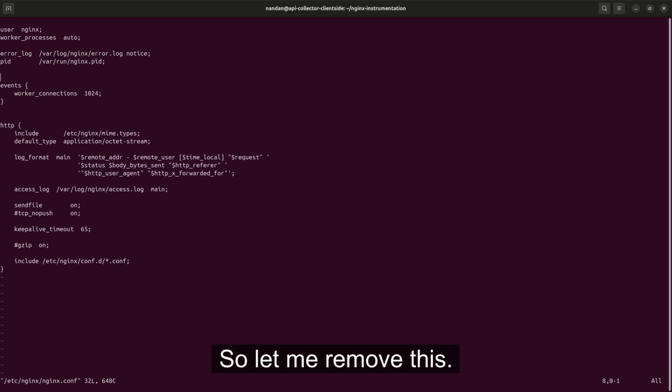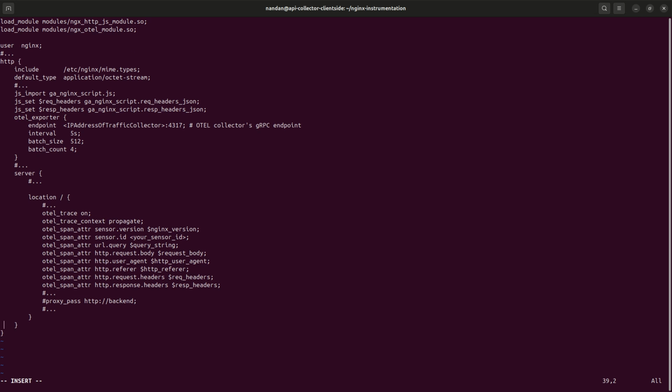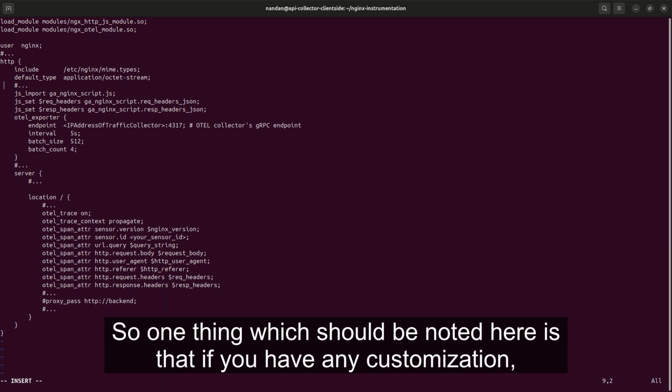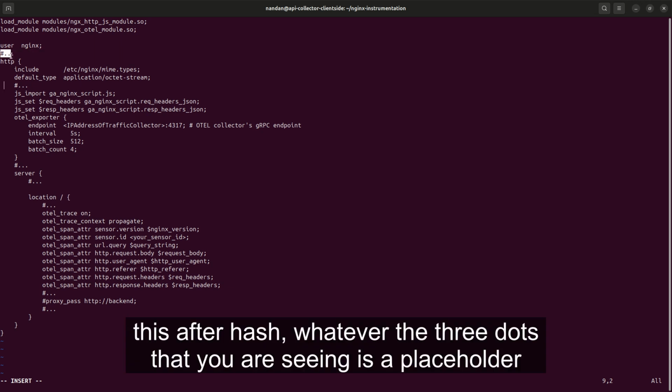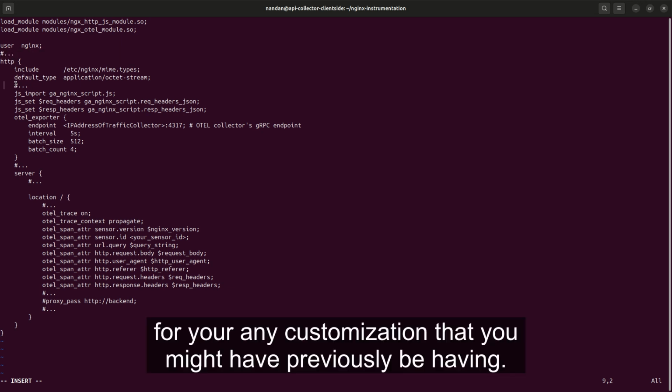Or let me, sorry, sudo vi, yeah, okay. So let me remove this. One minute. Yeah, I've removed this. I've given this. So one thing which should be noted here is that if you have any customization, after hash, whatever the three dots that you are seeing is a placeholder for any customization that you might have previously been having.